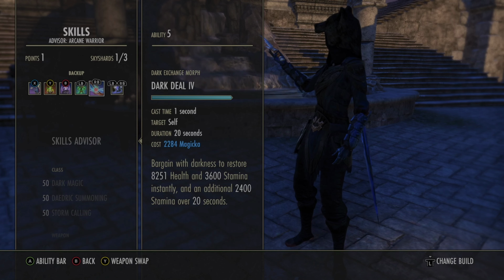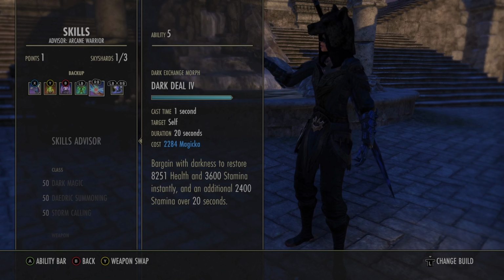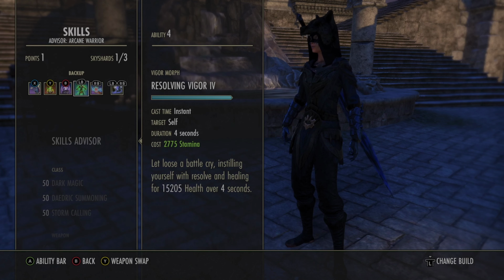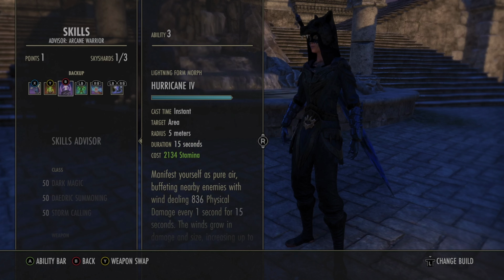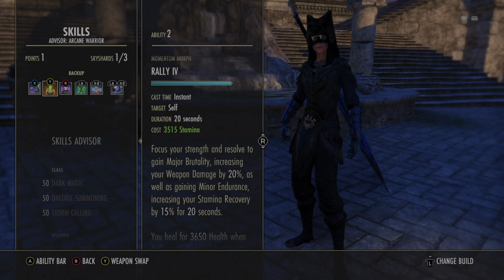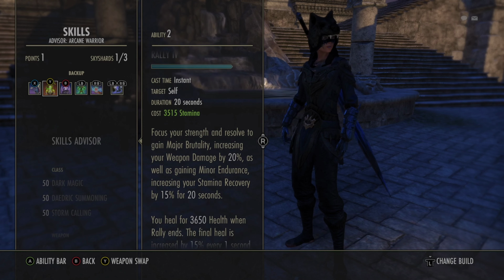Dark Deal, transfer magic into stamina and health. It's really good. Survive sustain tool. Vigor again, our heal. Hurricane to get major resolve and be a little bit faster. Rally is our source of major brutality and minor endurance, guys, and it gives you a nice little heal at the end.